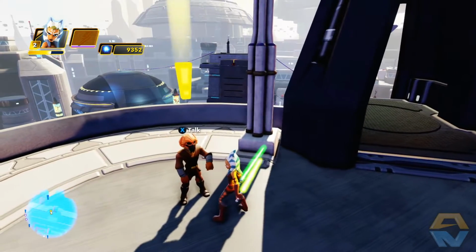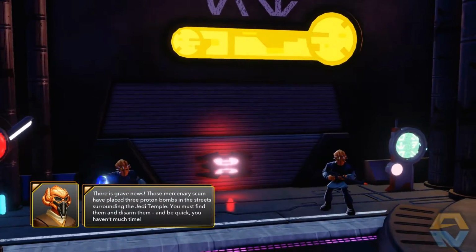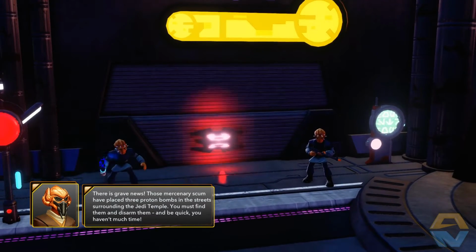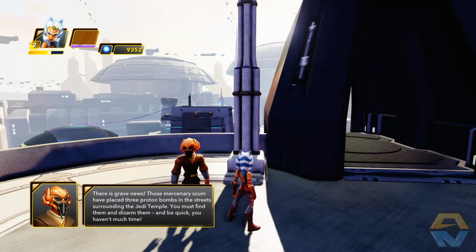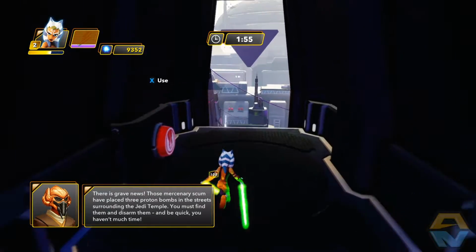Master Plo Koon. There is grave news. Those mercenary scum have placed 3 proton bombs in the streets surrounding the Jedi Temple. Oh dear. You must find them and disarm them, and be quick. You haven't much time. Okay, will do.